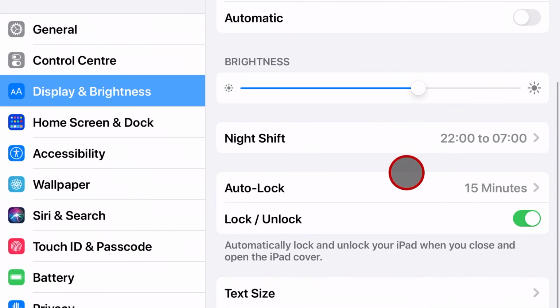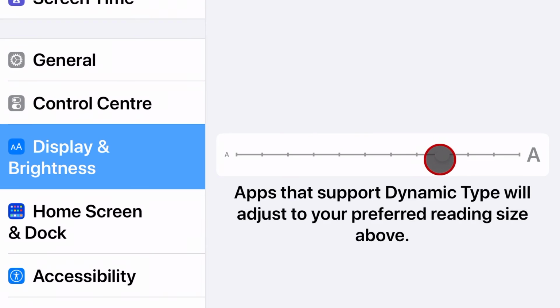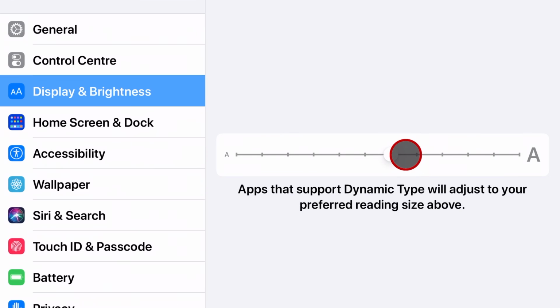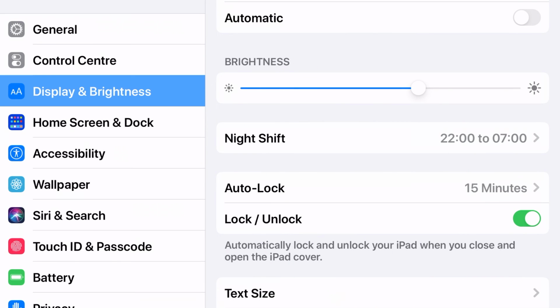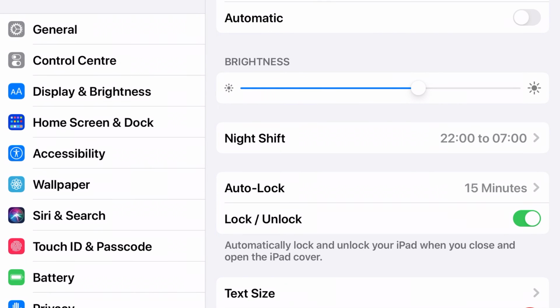Below here we have an option for text size. So I can go in here, again we have another slider. So if you watch the text to the left of the screen, as I slide up and down, the text size changes. Now, this does not work in all apps, so other options will be covered in the Zoom video. And I also want to show you how to bold text. So by switching between on and off, you can see a crisp contrast in the letters.